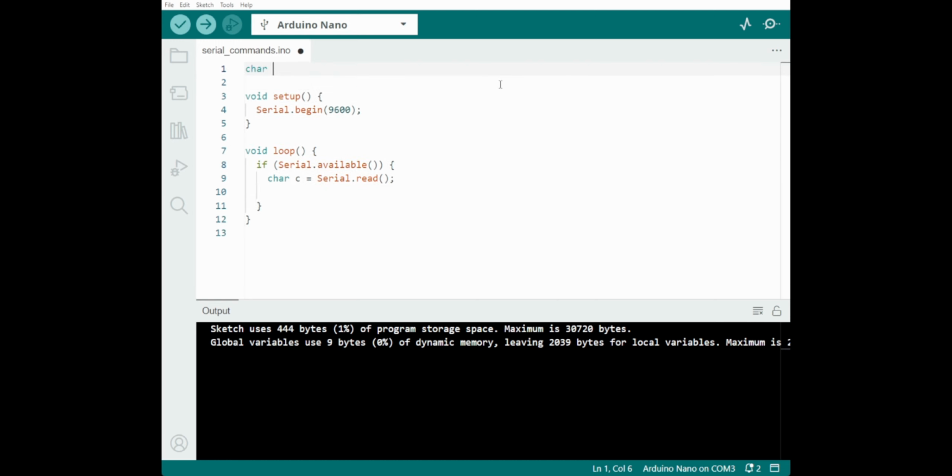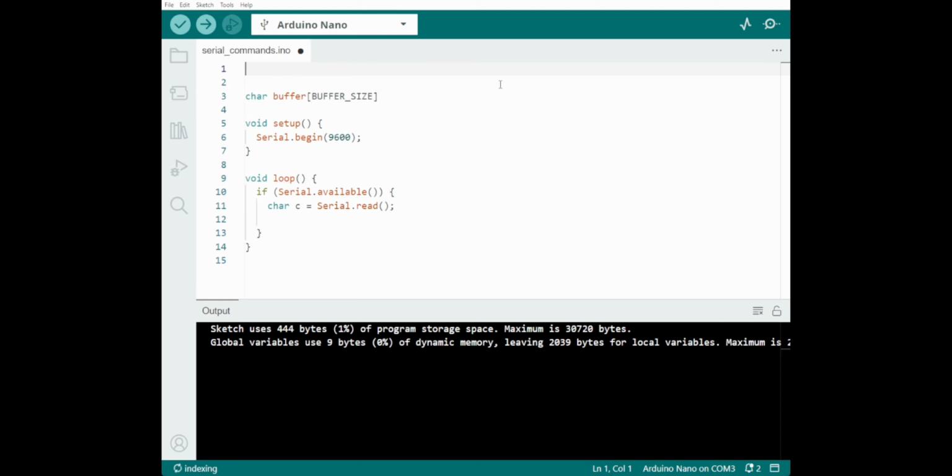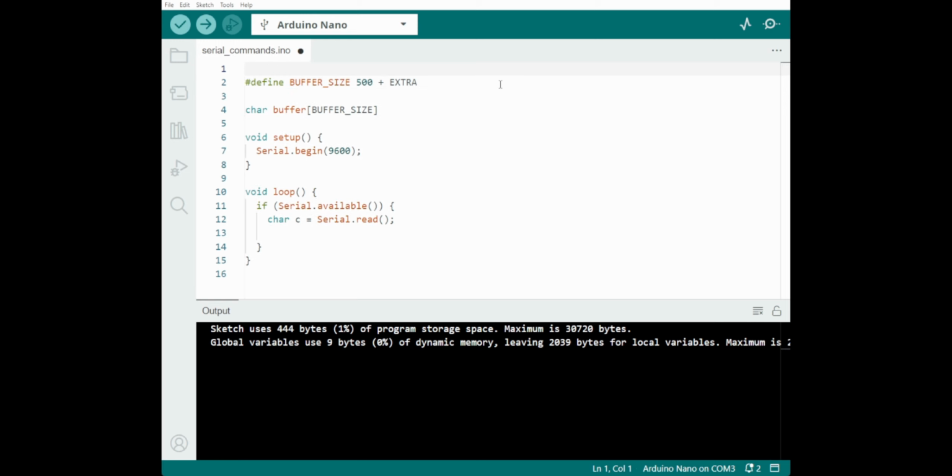So let's just create ourselves a buffer. Let's define that at the top, define BUFFER_SIZE 512. Well, realistically, what we have is a buffer size of 500 plus paranoia, and what extra is, let's just say 12 bytes.